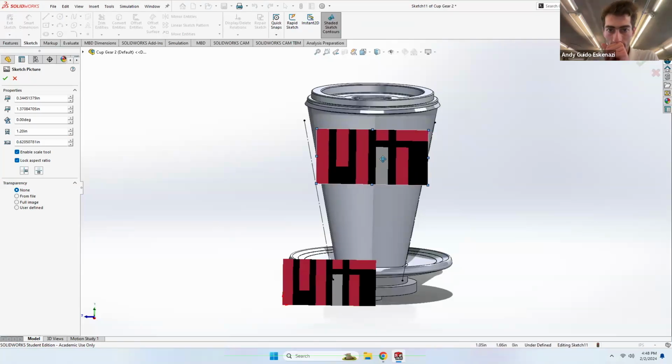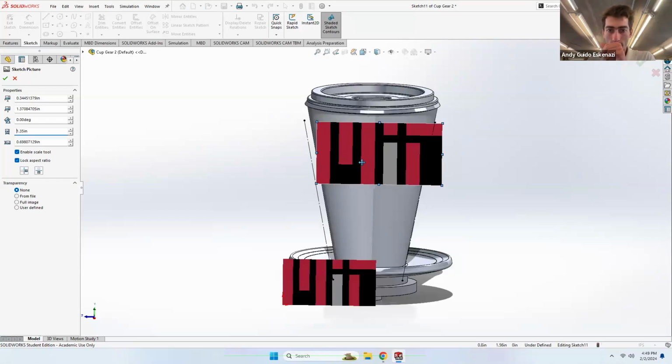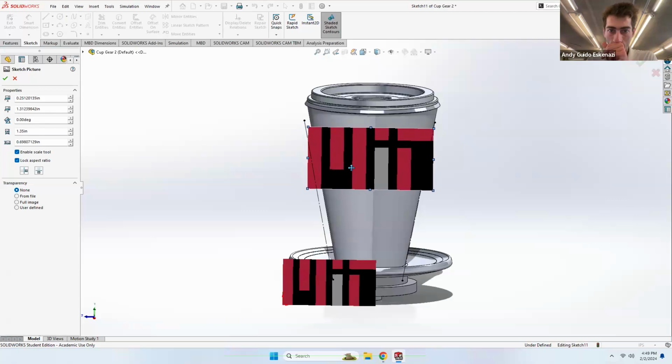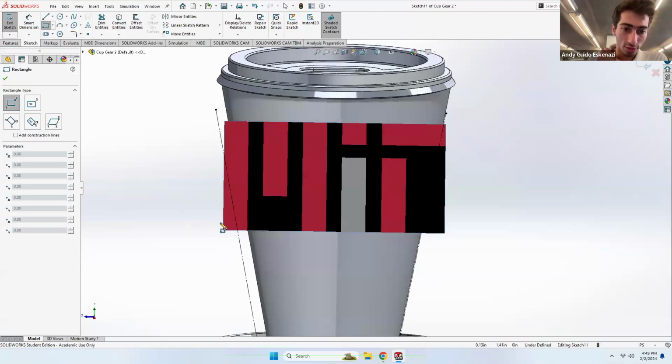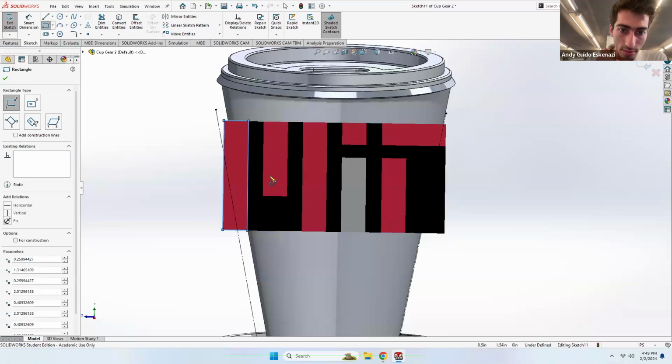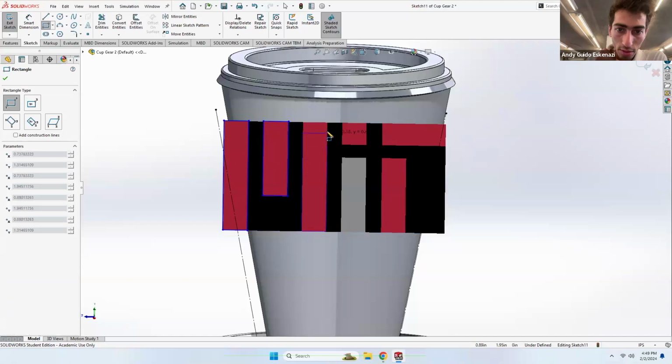Very good. Maybe even slightly bigger. There's an MIT branded coffee cup. And now I can just do our usual rectangles. There we go.